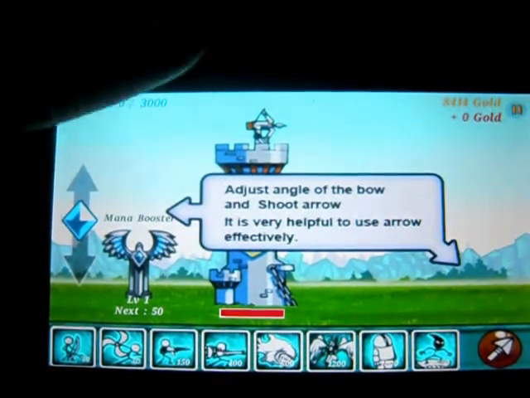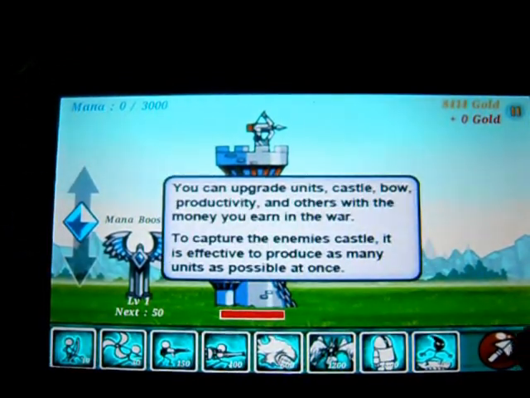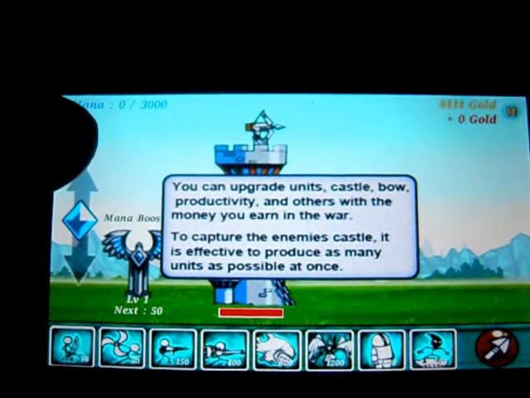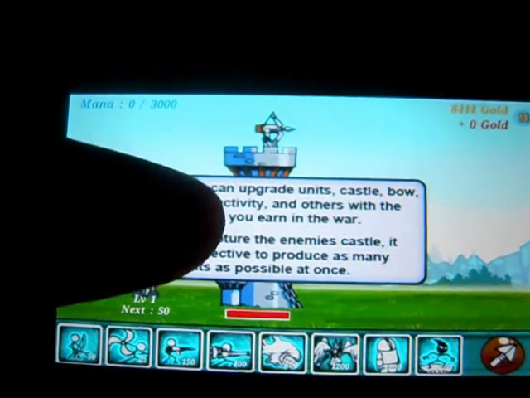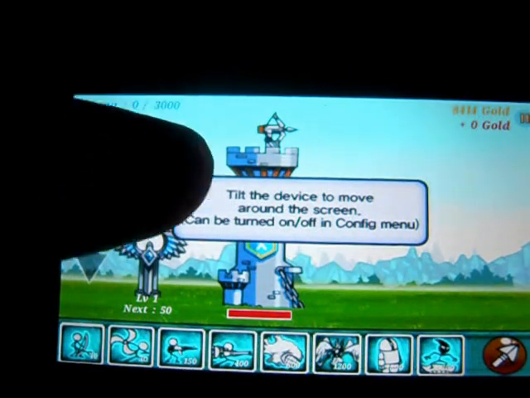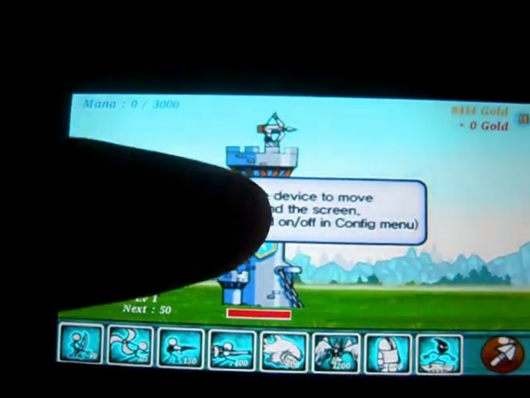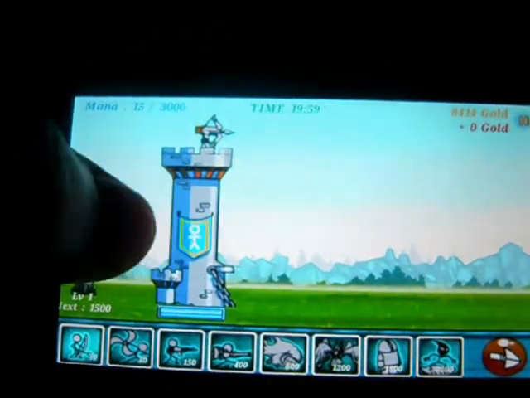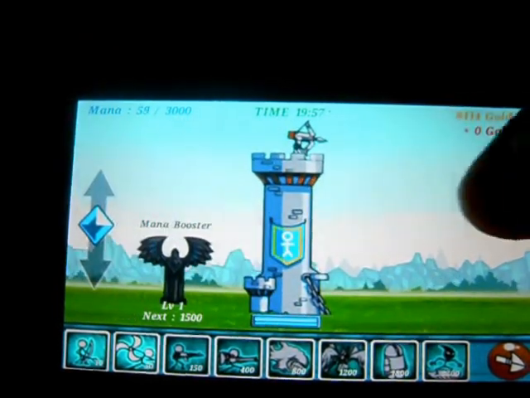You also have a bow up here, and you can adjust it by pressing up or down, and you can turn it on with that. With more gold, you can increase the power of your units. I'll show you later about all the different upgrades in the upgrade section. You can also use the tilt device to move the screen, but for me, I don't use that because it sort of lags my game. So what I do is I just use this.